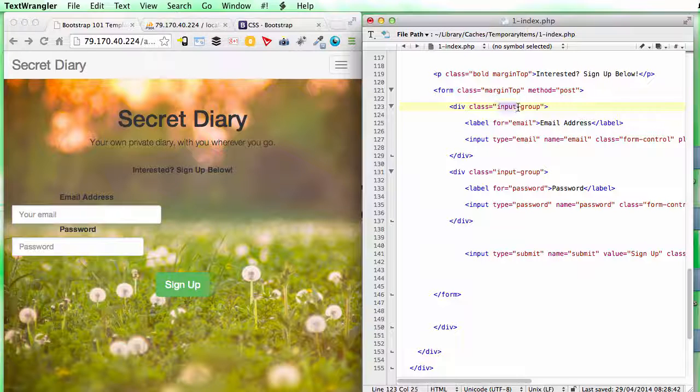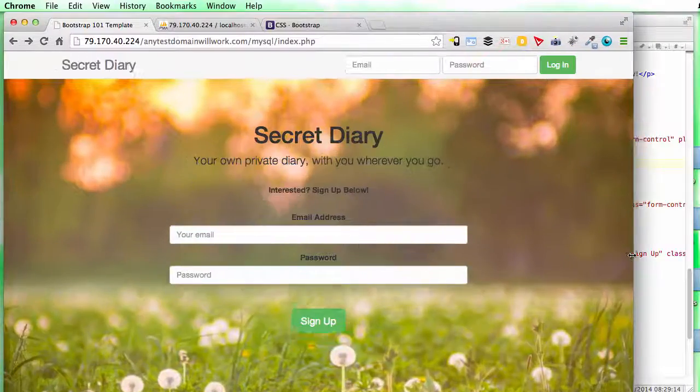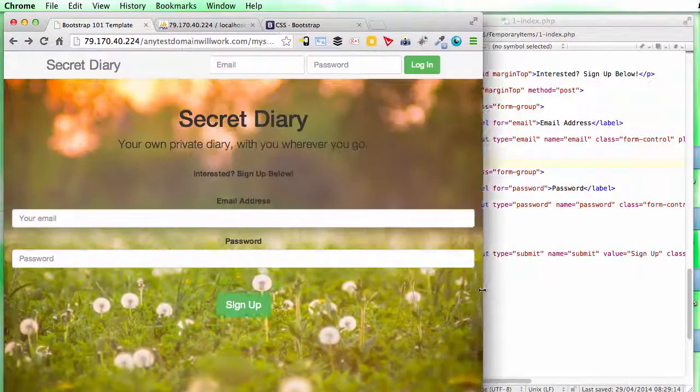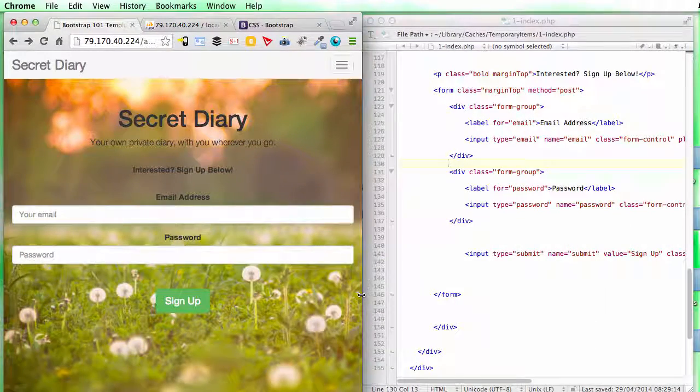And this is no longer a standalone input, so we want to change the class to form group, not input group. Okay, much better. So there's our nice login system, and again, let's have a look. Yeah, it expands really nicely to full screen as well. Great. Okay, so that's our sign up form.